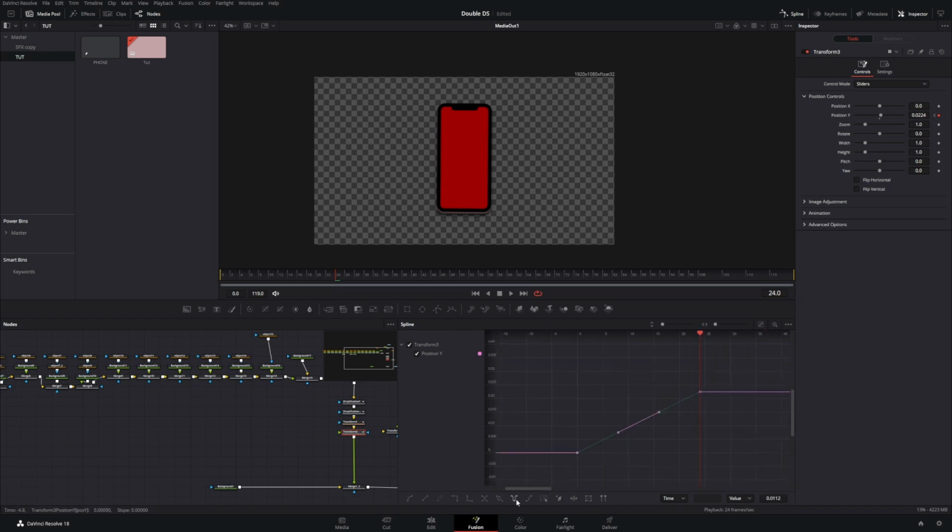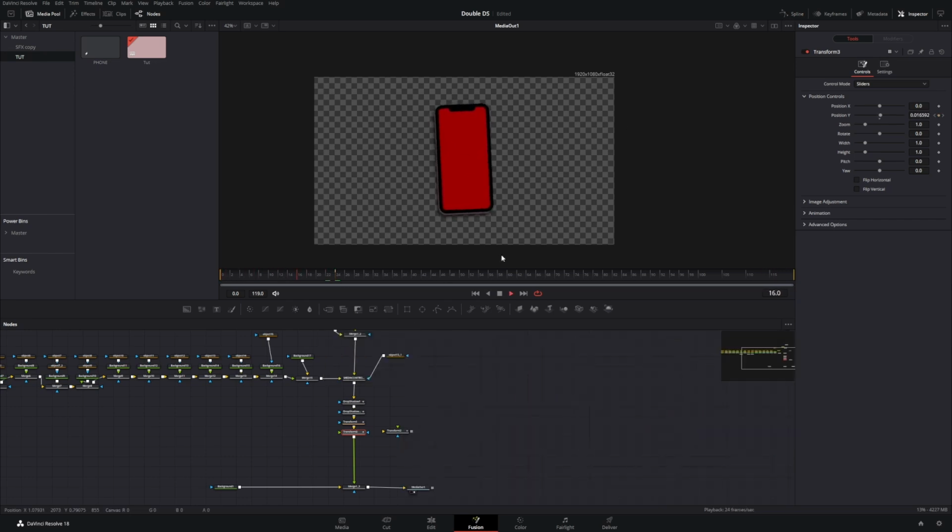Select everything, and then we're gonna add a ping pong. Now this is gonna be a little bit too linear, so if you want, you can select everything and press S, and that's gonna give it a little bit of a bounciness effect. That way you can keep control of it.